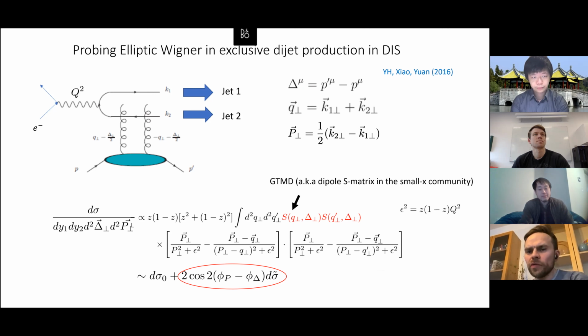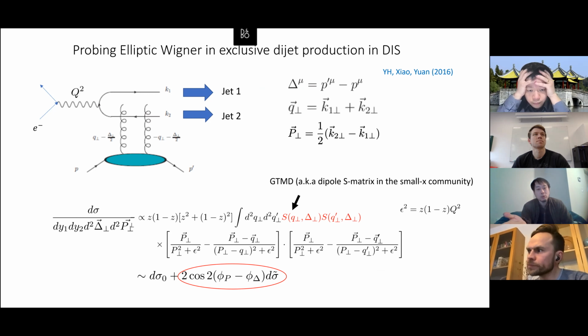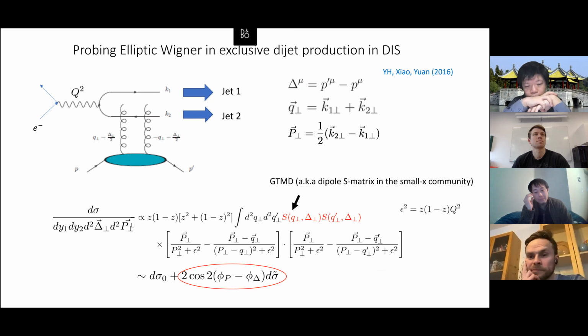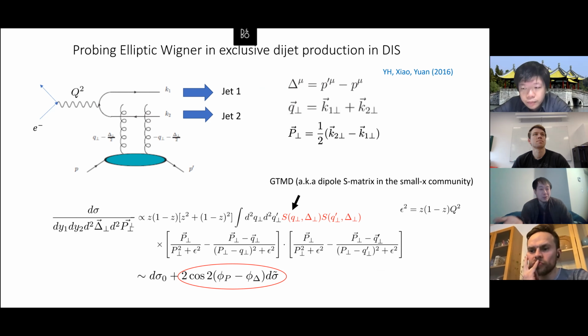So I wanted to ask, do you use the small x physics here for something special, or is it providing you the model for the Pomeron? How does the small x physics play a role here? Yeah, this is the usual approach in the small x Color Glass type of calculation. So you have a dipole S-matrix, and the GTMD is simply proportional to the dipole S-matrix. So in some sense, we are reinterpreting the usual calculation in terms of GTMD. It's the same thing. They're actually proportional, at least for the gluon. So we are not inventing anything new. It's not a model of Pomeron. It's just the usual Color Glass type of calculation in the small x. So in order to get the elastic one, you need to do the average on the level of amplitude. Is that correct? Right. Yes.